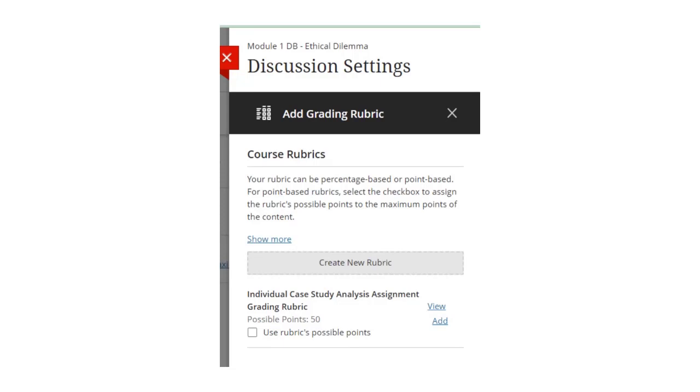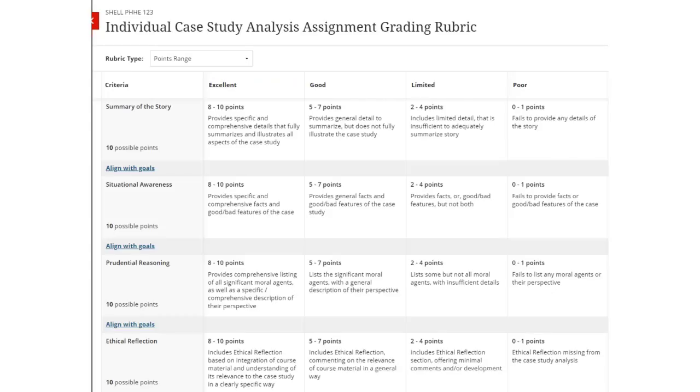And for this course, in this example, I've already created a rubric. It already exists for this course. It's called the Individual Case Study Analysis Assignment Rubric. It's for 50 points. Now, my discussion board assignments typically are not as high. I think there's 20 points. So this is not the one I want to use. I'm going to have to go beyond that. But if I want to just check it out, just to make sure, I can click on this little View link here, and it'll open up, and I'll be able to see, okay, this is what it'll look like.